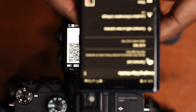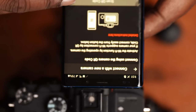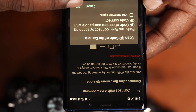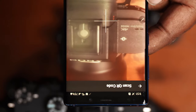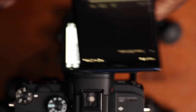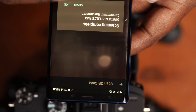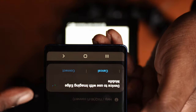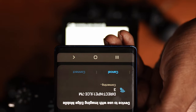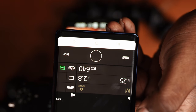Once you toggle that on, go down to Connection and hit it — it's going to bring up a QR code. Within the app there is a feature that says 'Connect with a New Camera.' Hit that, then select 'Scan QR Code.' It brings up a crosshair on the phone — put the crosshair on the QR code on the Sony camera. You'll be prompted to connect; hit OK. It'll take a little bit of time as it finds the camera, then hit Connect and confirm one more prompt.